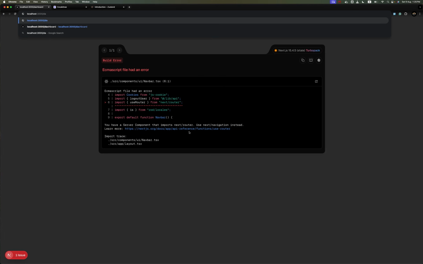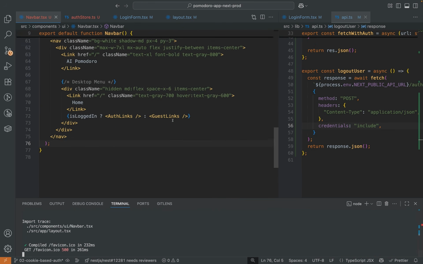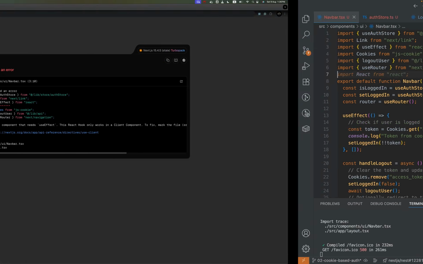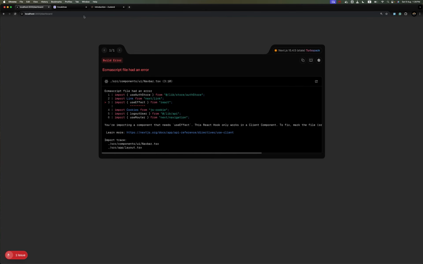You have a server component that imports next router, use next navigation. Yeah, it should be on the next navigation. Use effect, you are importing component use effect.